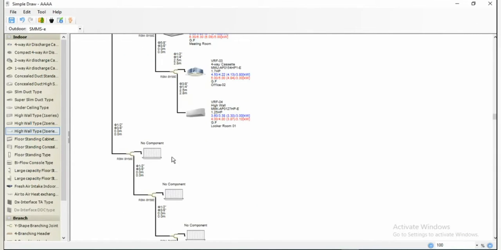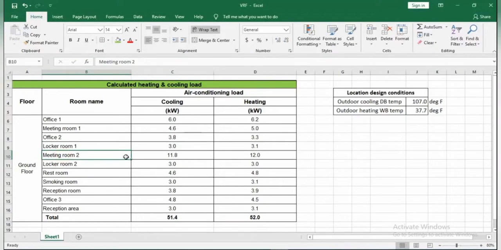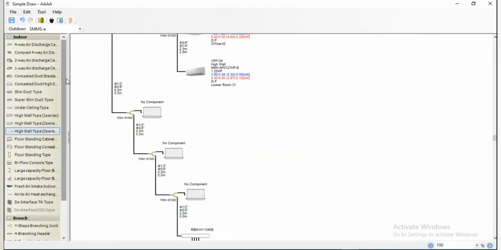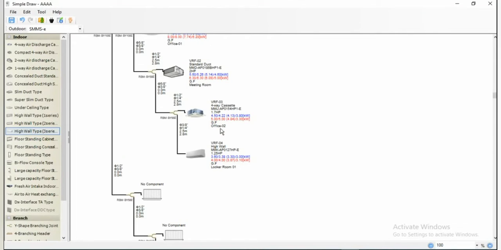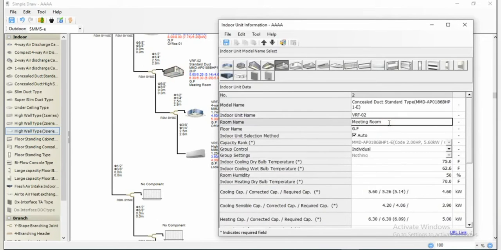So now I'm going to select one more indoor unit for our next space, that is meeting room 2. So let's say I'm going to select the same unit which I have used here, standard duct type, for meeting room 2. This is for meeting room 1. We should mention this one as meeting room 1.